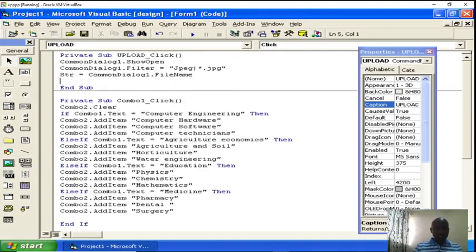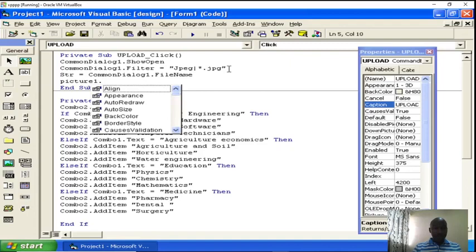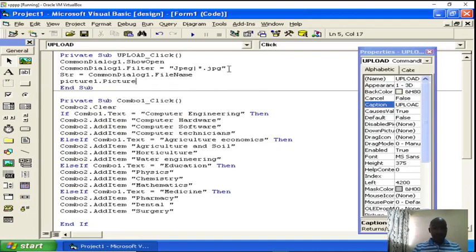Then from the picture box we drew, Picture1.Picture equals LoadPicture, that is the referenced variable.